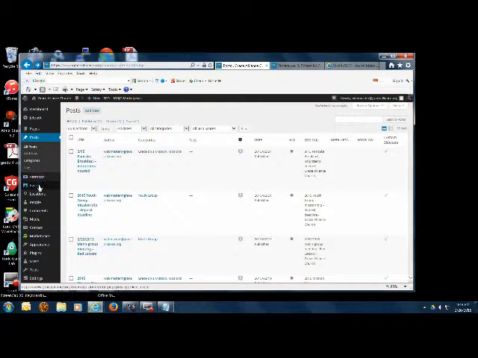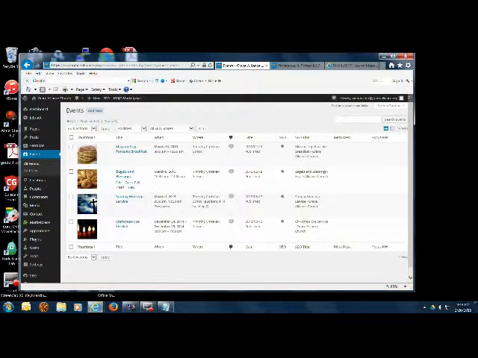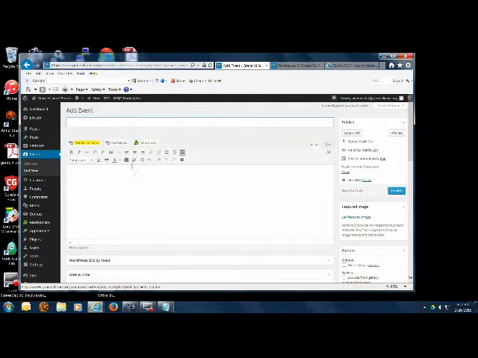Alright, for creating events, this might be another one that will be very useful. I have a handful of events here. And to create an event, it's very easy. Again, you'll see the same patterns for adding and editing content on WordPress being used the same way for all the different types of objects that you can update. So usually you have an add new button on the top. In this case, we're talking about events, so we're going to create an event. As you can see, the user interface looks very similar. We'll do a test event.